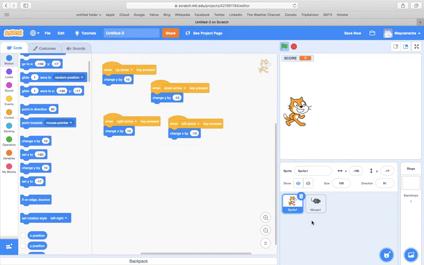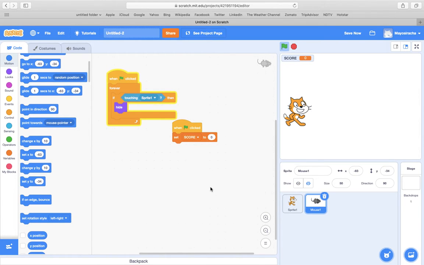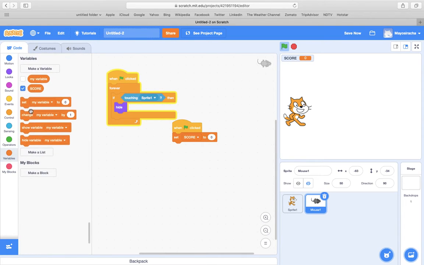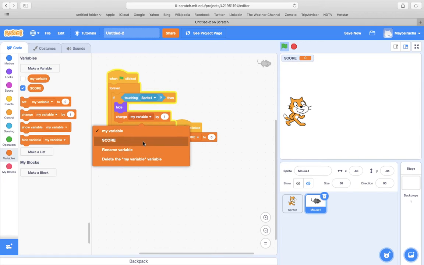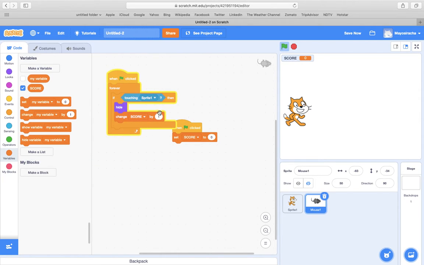Okay, now, finally, just finally, a few more codes, and you will make your own game. Okay, hide. So right after that, you're going to have to choose variables and change score by 1. Or how about 2?